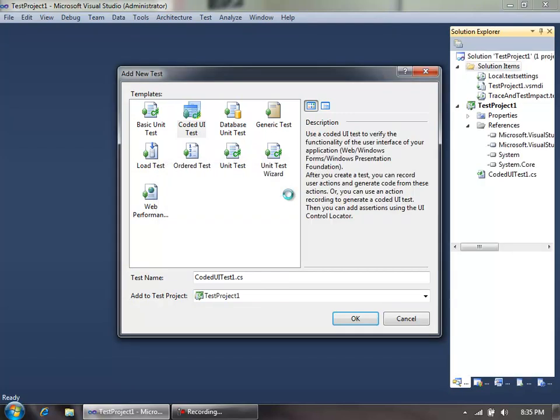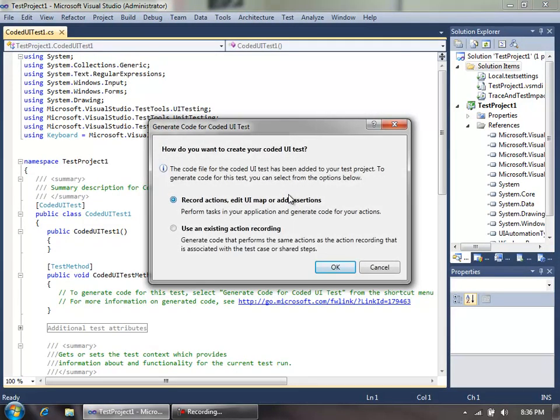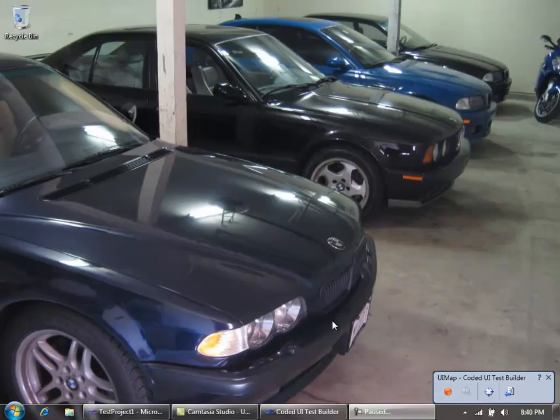When you create a coded UI test, you have two options. You can bring in an action recording that you might have created using MTM, or you can have it use the coded UI test builder, which is the way that we're going to do it here for this demonstration. When I select this option, it's going to minimize Dev Studio, giving me my entire desktop as my area to record my actions, and it's going to bring up a little coded UI test builder dialog that I will describe to you in just a moment. So let's select the first option and get going on this recording.